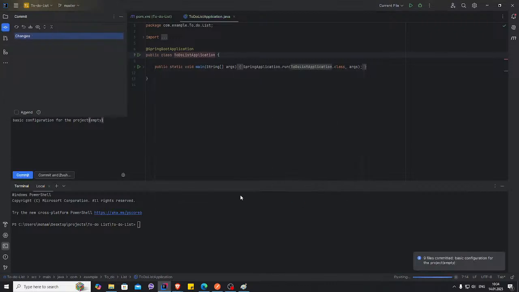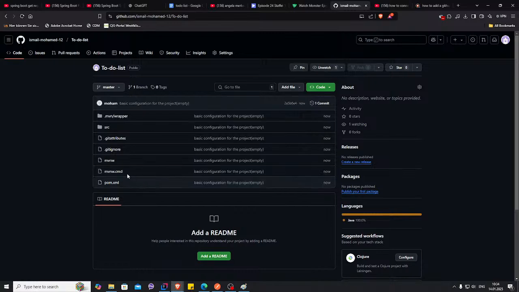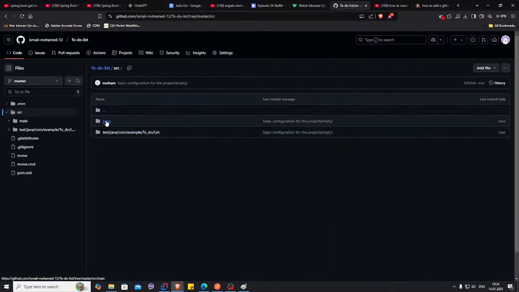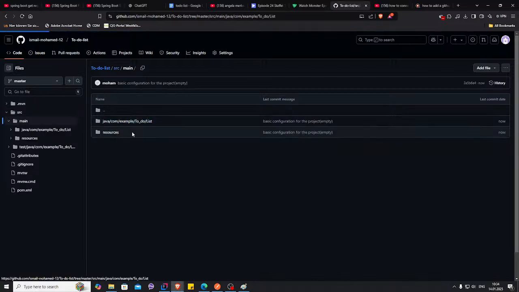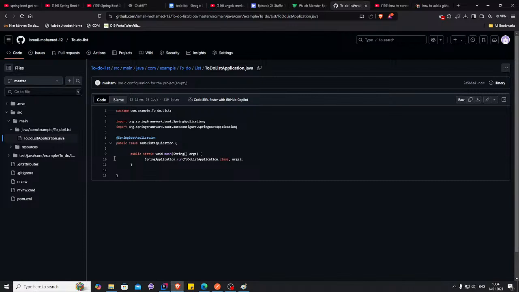Yes. Now let's check if the repository has it or not. Yes. So everything is working just fine. Oof. It shouldn't have taken that long.